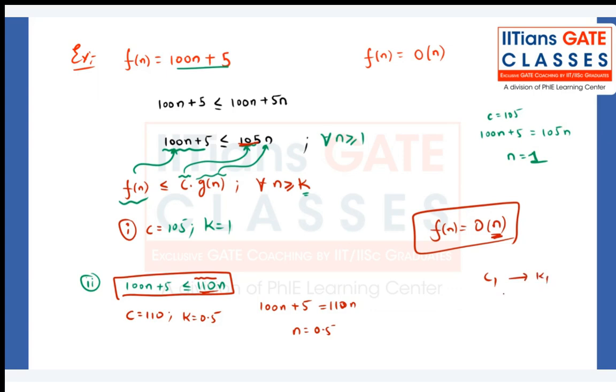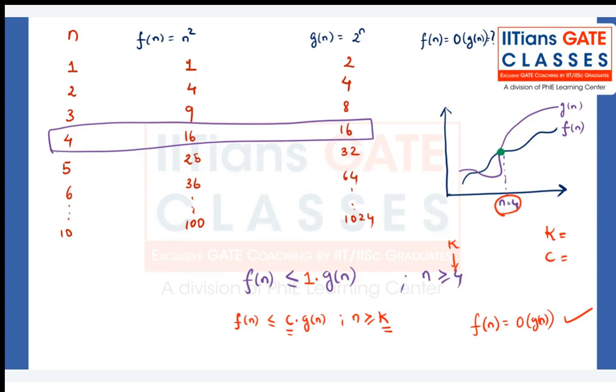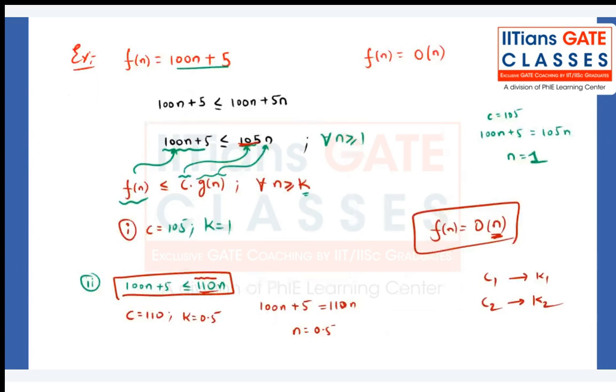If you assume some other value of C, you will get some other value of K. At the end of the day, again, what do constants do? They just scale your graph. They don't affect the shape of your graphs. Here in the graph, they will not affect the shapes. They will just scale them up or down. So that's the reason these constants don't matter here.